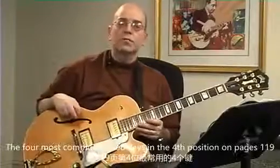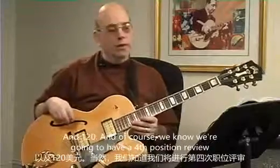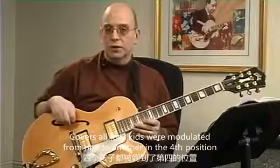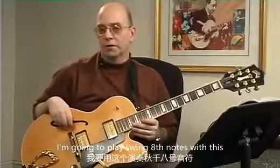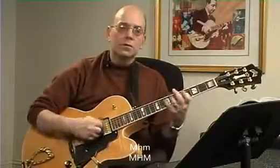We practiced the 4 most commonly used keys in the 4th position on pages 119 and 120. And of course, now we're going to have our 4th position review. This is a musical statement that covers all 4 keys. We're modulating from one to another in the 4th position. I'm going to play swing 8th notes with this, which is the triplet feel. Here is page 122, 4th position review. 1, 2, 3.